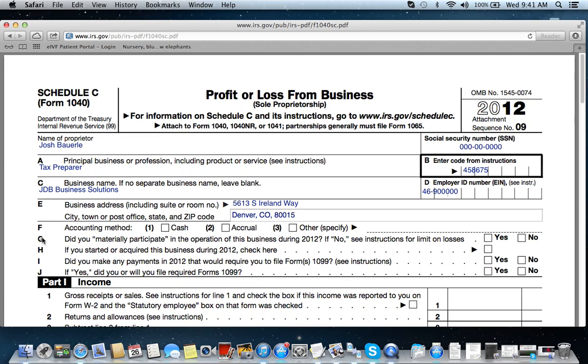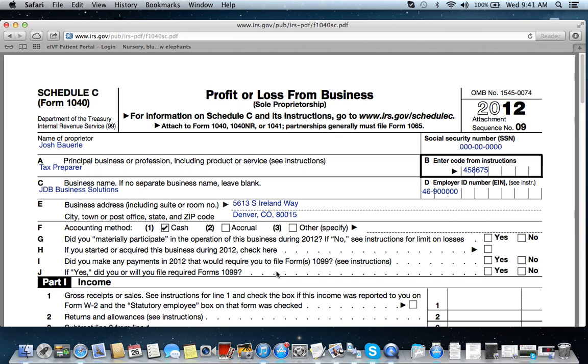What that means is you record your income as you receive it, and you record your expenses as you pay them. You don't have accounts receivable. Someone can't buy your product on credit, and you don't pay people back on credit. You only record it when you receive it or when you actually pay it. Accrual is just the opposite of that. You do have accounts receivable, and you count that as income even before you receive it. Or you have an expense that's not due for 30 days, but you still count it as paid, even though it's going under accounts payable. So most of you will fall under the cash method. If you do fall under the accrual method, you may want a little more help with this. So for our sake, we're going to say cash.